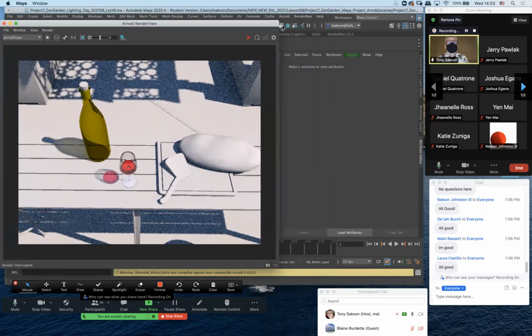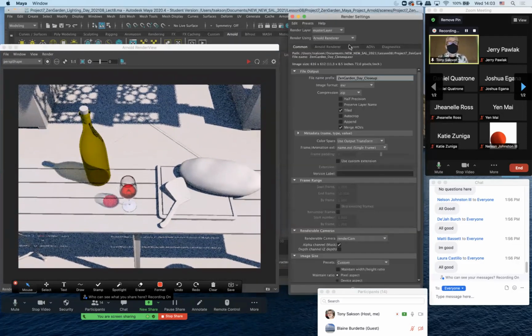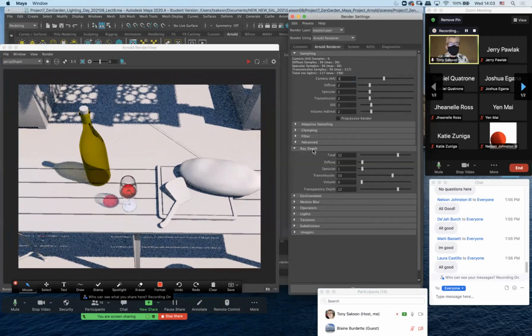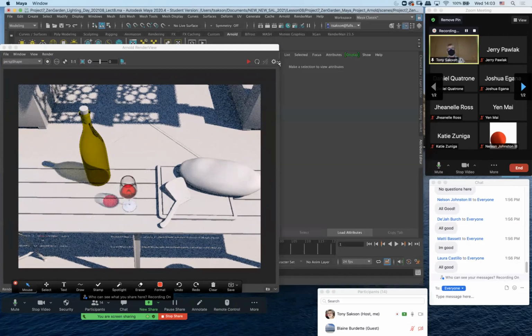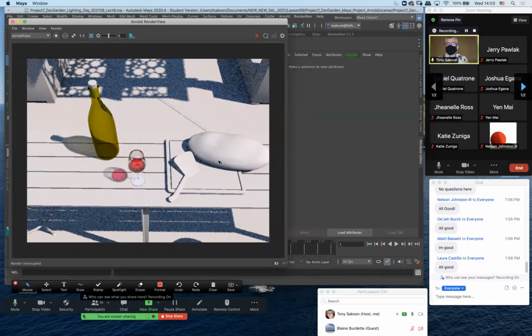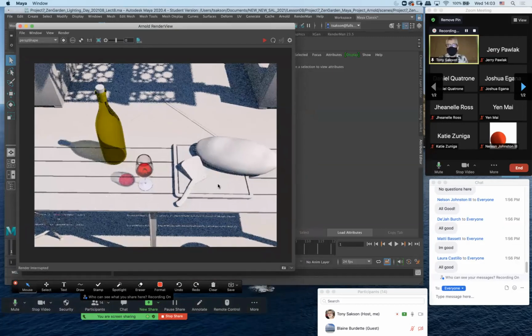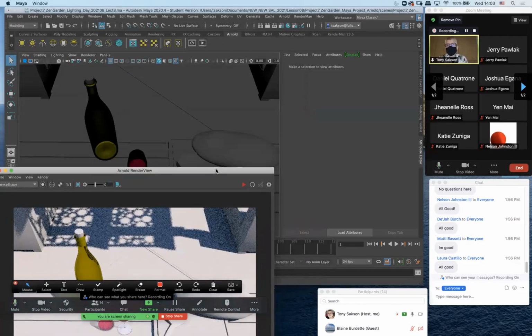Good enough. Make sure I didn't crank anything up ridiculously. Okay. That's not too ridiculous. So nice and bright, got shadows for glass.